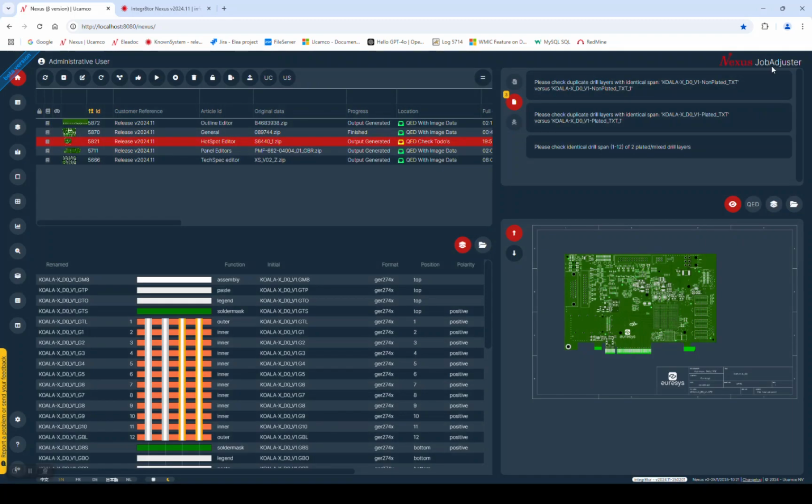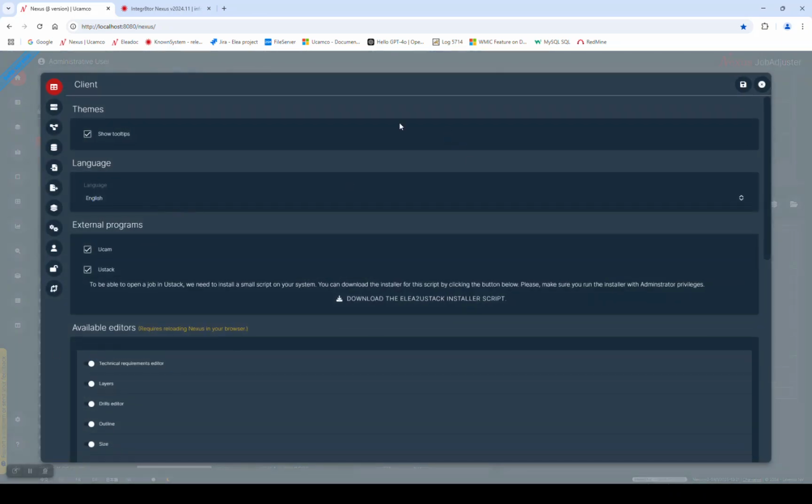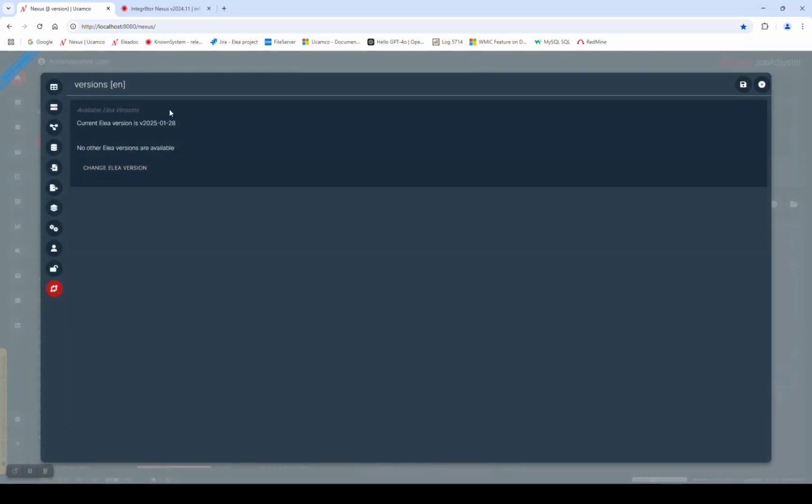Something else which is nice to know is that in here we have the version of Elea and the Nexus. What we have is separate online updates of this part of our application. So not the part on the server, not the backend, but our Elea applications and Nexus browsers.